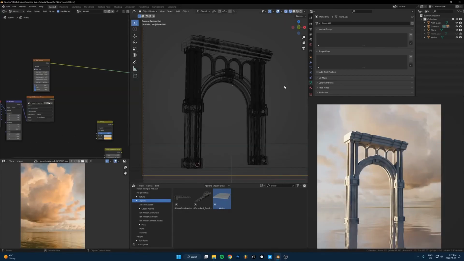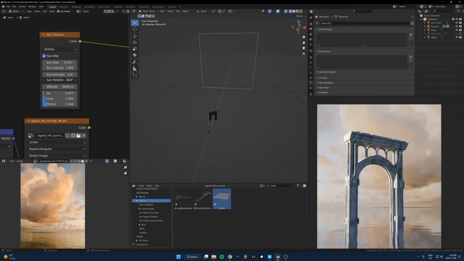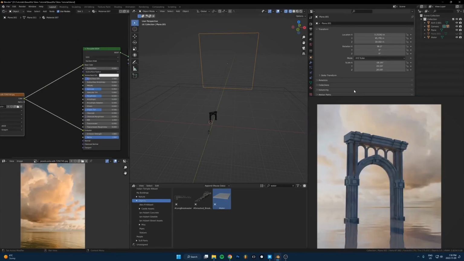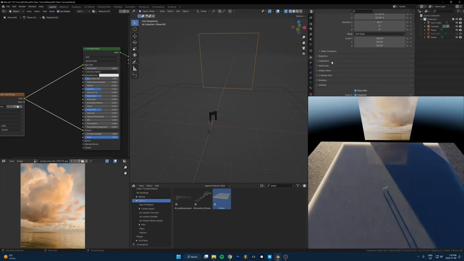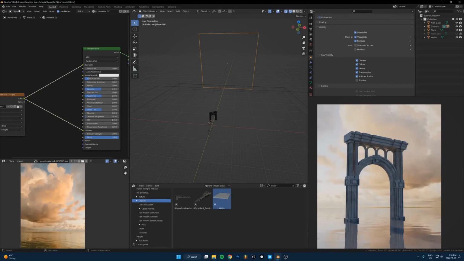What are some other things to watch out for? One is, if you rotate the sun around, let's just go this way, now we're getting a shadow from this plane. We want to just disable the shadow. The way you do that is go to the object properties, scroll down to visibility, open up ray visibility, and then there's a shadow checkbox right here. Just uncheck that, and now you can see it gets rid of the shadow. Okay, so now we can have the sun at whatever angle we want and it won't cast a huge shadow over the whole scene. That's great.